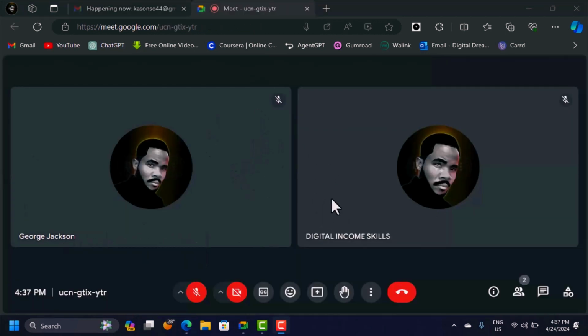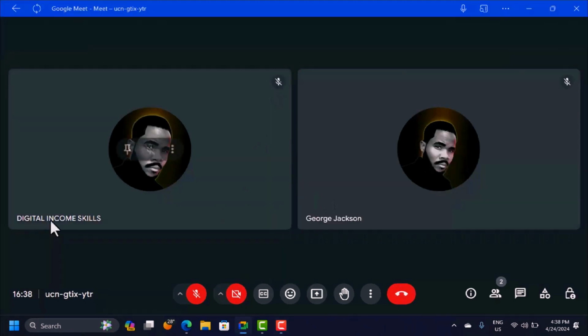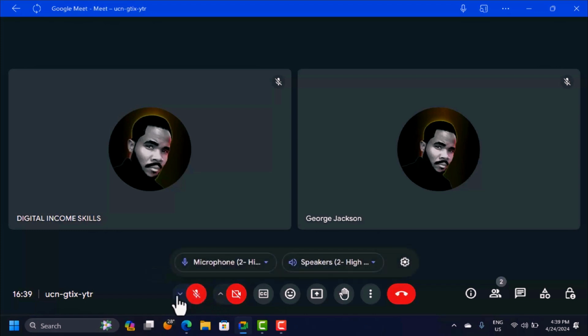Details of you and the people you're talking to in your video call. The names of these people you have in your chat are going to be down here. Then here you can see the code that you can use to also invite other people to join, and here you have time down here. If you want to turn your microphone off, you can click on this button. If you want to turn it on, you can also click on it. If you want to change any other settings or maybe just to see the other types of microphones that are connected to your computer, you can just choose between these two that are here.